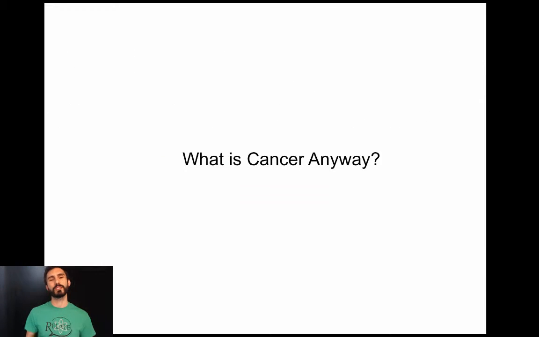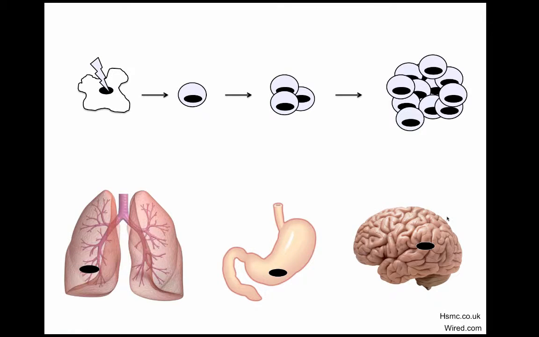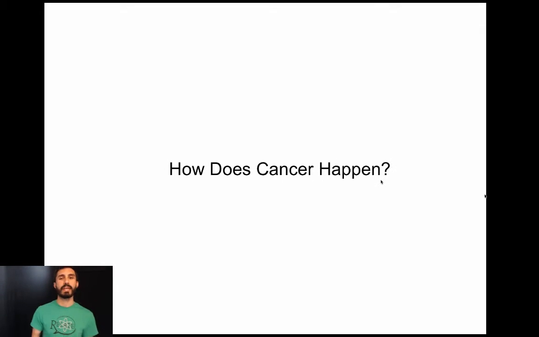So first of all, if you want to solve cancer, you have to know what it is, right? So what is cancer? Quite simply, it comes about from a damaging event to a normal healthy cell in your body, and this changes it into a cancer cell. It then grows and grows and grows until it becomes a large mass of cells, which we call tumors, which people have usually heard about. When you get these tumors in different organs of your body, they can cause problems for the organ to function, leading to them to fail, and then ultimately making you sick. So this is pretty much what cancer is, but how exactly does it happen?